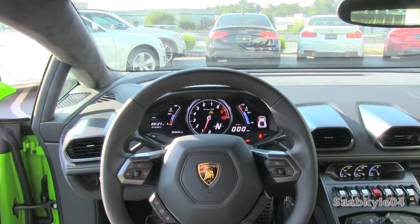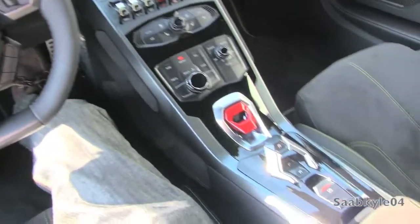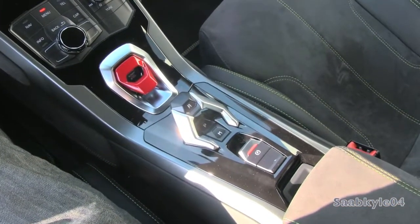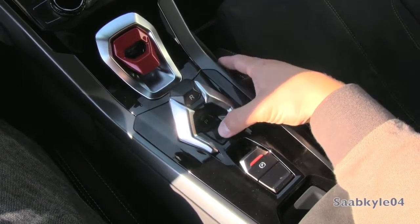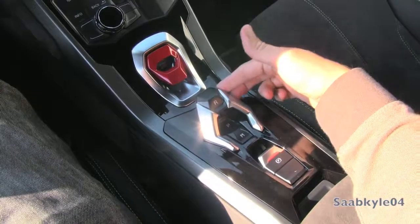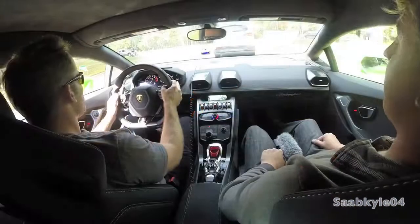As far as the gearbox, the Huracán incorporates an all-new 7-speed dual-clutch automated manual transmission known as Lamborghini Doppia Frizione, or LDF. It offers a huge performance and drive quality advantage over the Gallardo's single-clutch 6-speed e-gear automated manual. It's similar in design to the S-Tronic gearbox in the Audi R8, but with bespoke gear ratios for Lamborghini. In addition to standard launch control, it also has the ability to pre-select gears with downshifts and rev match.